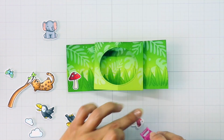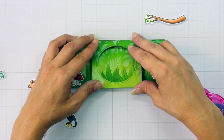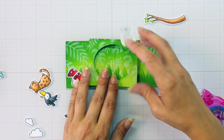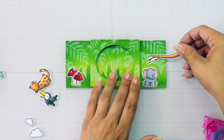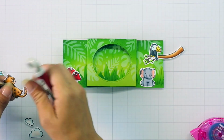Now it's just a matter of adding all of my elements. So I'm trying to keep everything kind of symmetrical on each side. I'm going to have 3 things on the right and 3 things on the left, just adding a lot of them with a tape runner. I don't want to attach that center picture window just yet, but I'm using it as kind of a placeholder.